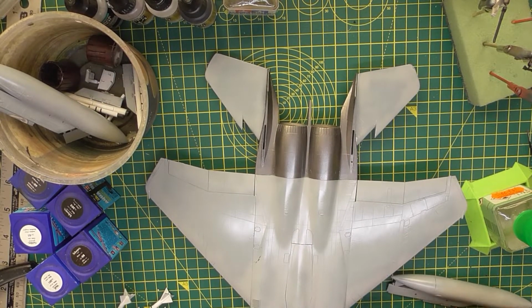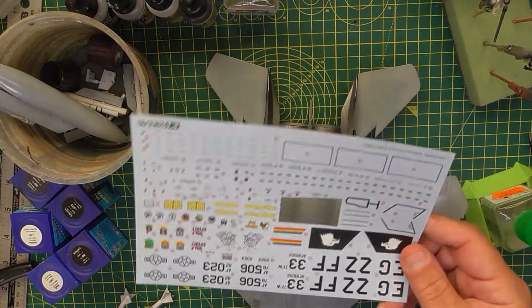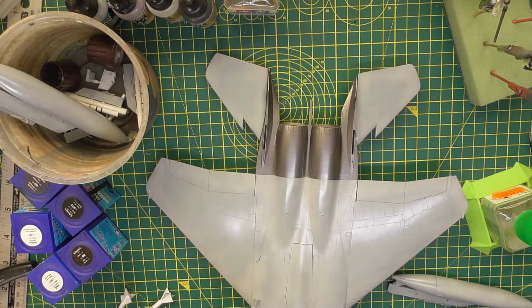The fuel tanks are done, just waiting. Need to put the rails on and stuff, and then need to get the transfers on, which I'm going to do next with the transfer sheet. And we'll look at giving it a panel line wash, putting it all together, and that'll be it, I think.